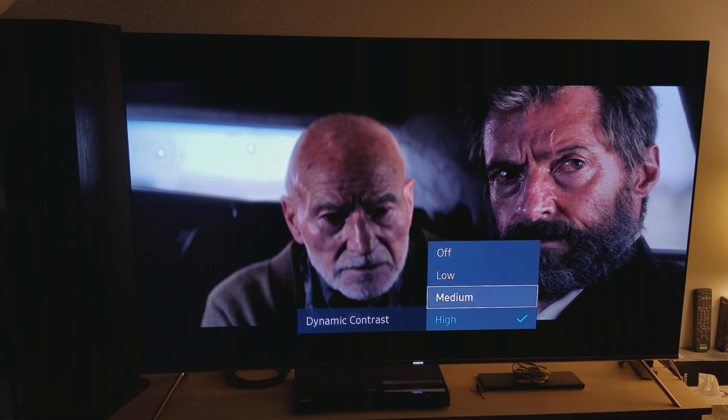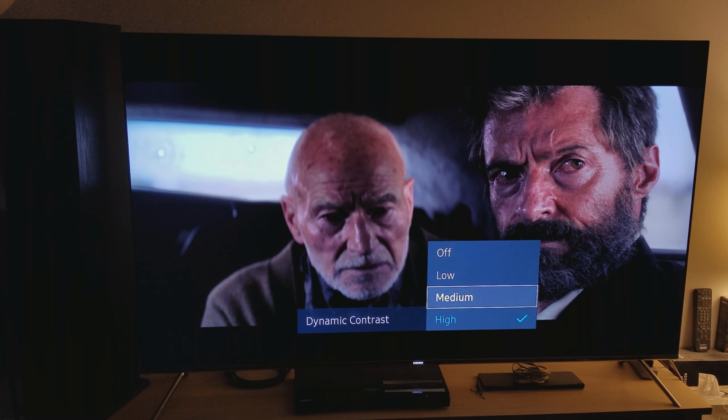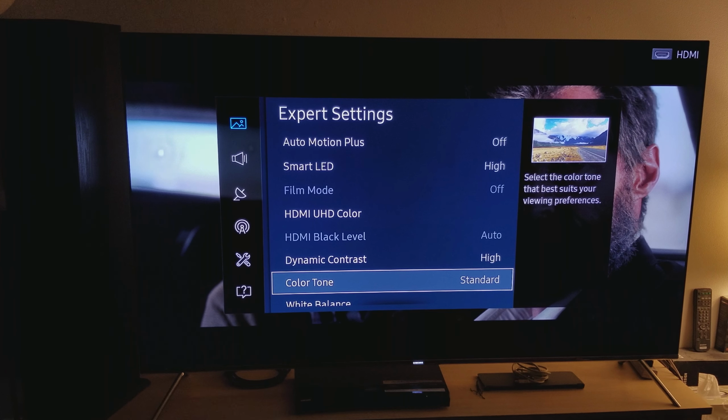Here, let me show you. See, when I go and it gets too dimmed, then I lose all of that peak brightness that I need. You see, you don't see any more detail on his hair. Look at the detail on his hair now. See? Now you don't see it. Now you see that detail. So I left it at high. So leave it at high and color tone at standard. So there you have it. Hopefully you guys write this stuff down. Remember, keep that dynamic contrast at high. And keep that color tone at standard as well.